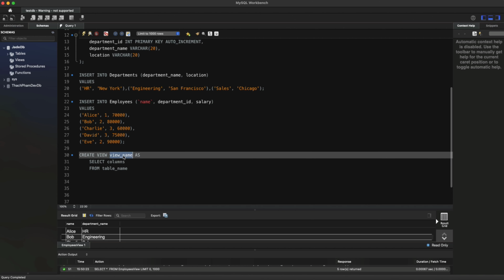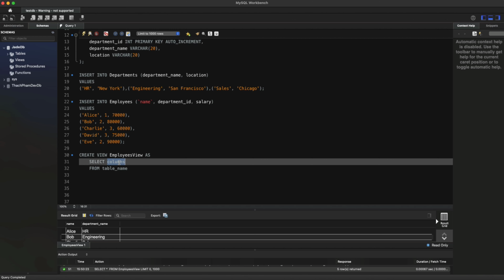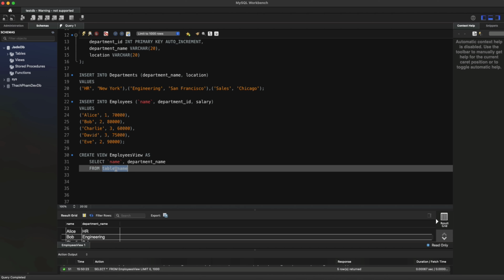Okay, we will put the view name here, employee view, and then you select the name and the department name from the employee table.